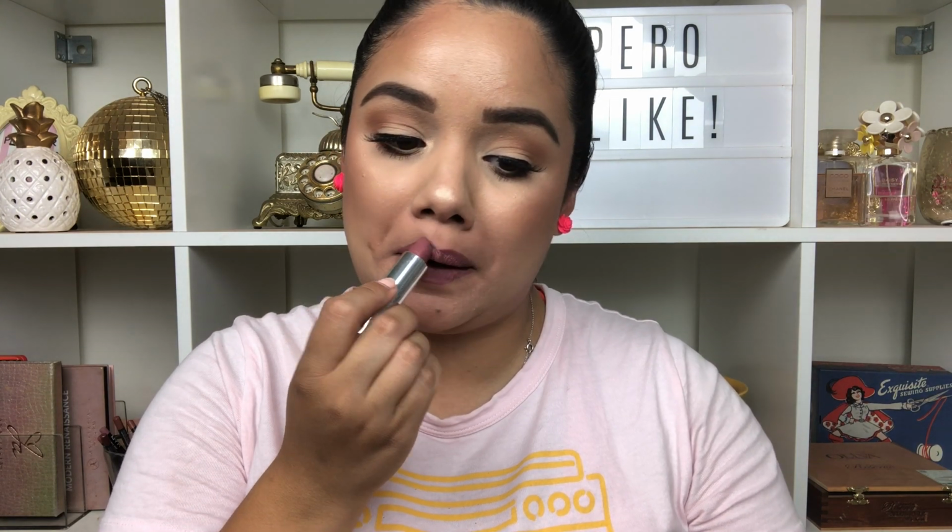And this one is honestly a little bit deeper for my skin tone. Maybe someone would describe it as not my perfect nude, but I love this nude lipstick, and especially for those of you who might have darker skin tones, I think you're gonna love it as well, maybe as your perfect nude. For me, I just love it as what it's called, brown blush. It's just beautiful, especially for the fall time. For me, some people might call this a darker nude. For others, this might be your perfect nude, but I love it so much.